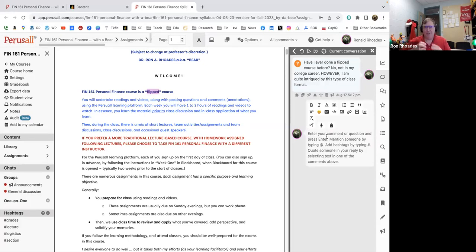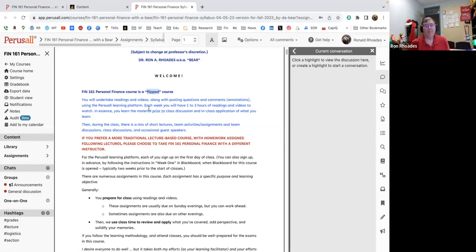What I don't want you to do is just Google a phrase and then repeat it, for a couple of reasons. One is, if you don't actually read this, there's a lot of finance terms that have a lot of different meanings. So if you just Google and paste something from a term that you saw, I'm going to look at that and probably say you're not going to get points on this assignment because you just didn't read the material. Your comments and annotations have to relate to the material, and not some outside source that you just Googled to try to get a quick comment together.